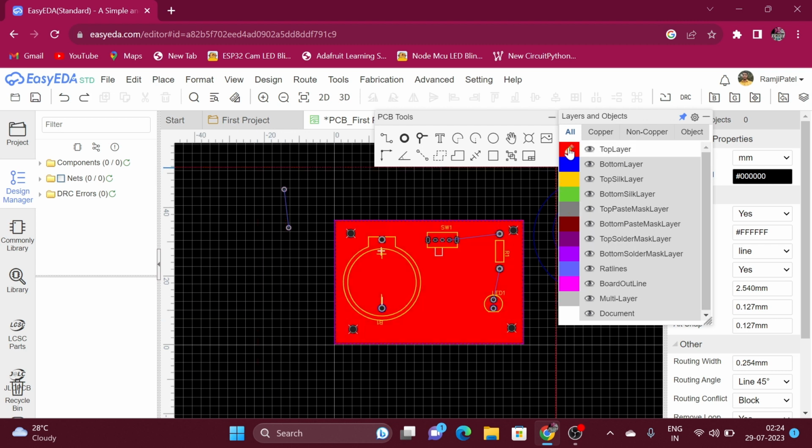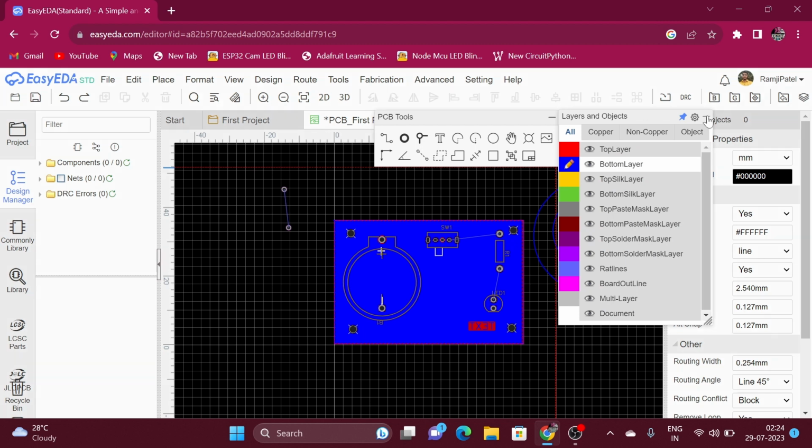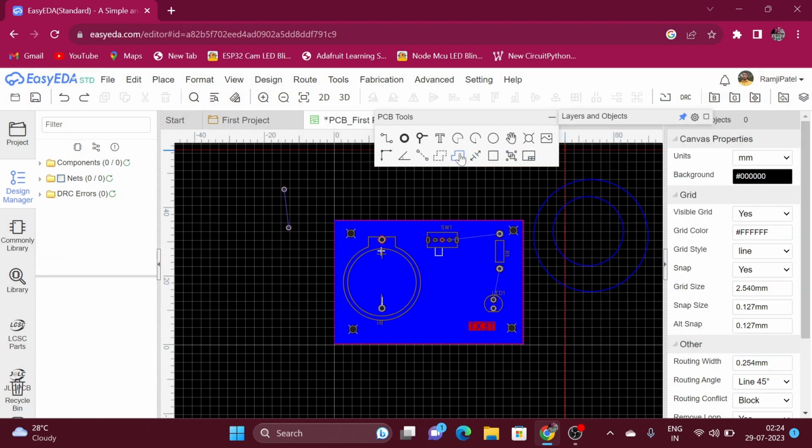Click on top layer or bottom layer. You can select one of them and then again click on solid region and then press the left key of the mouse.